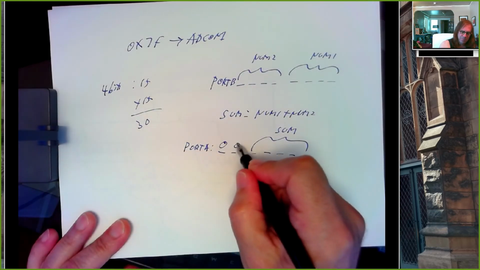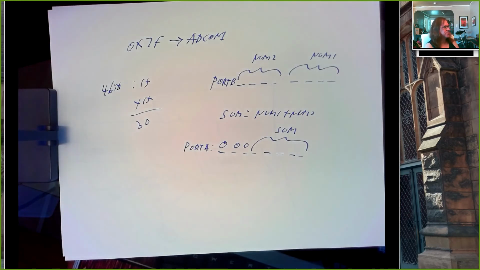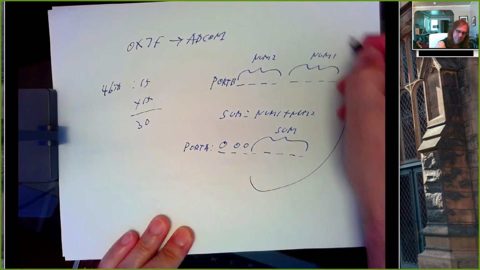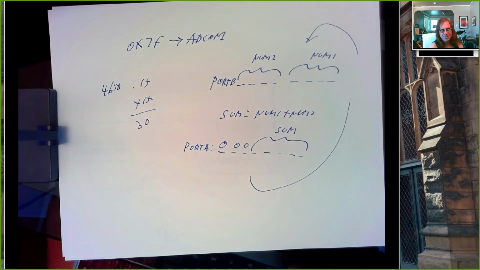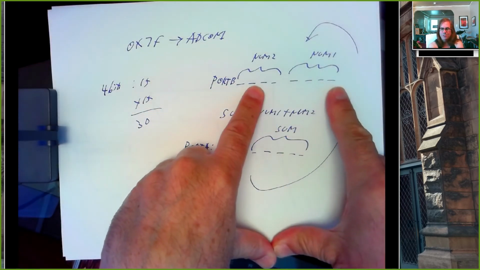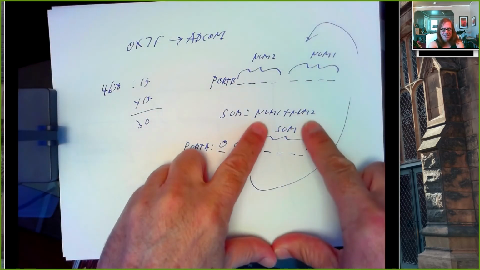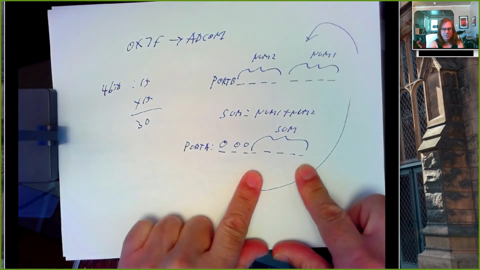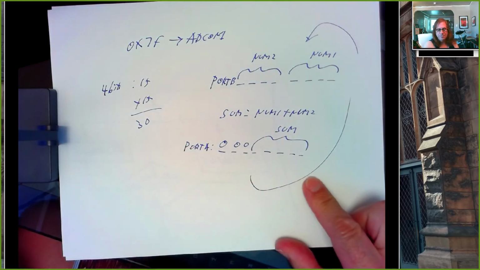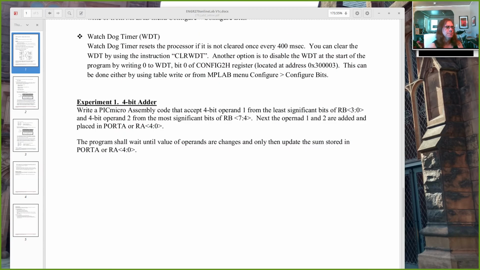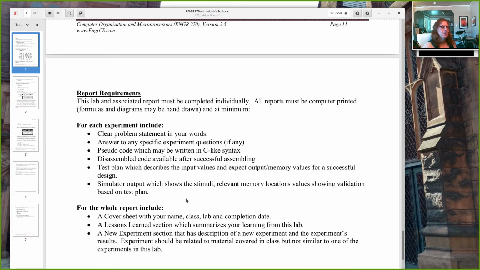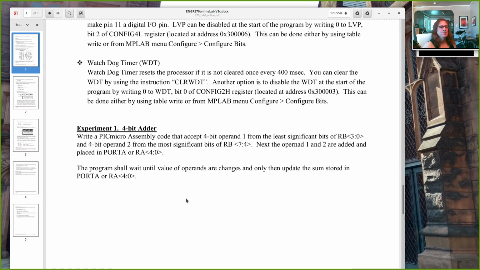And I would just throw zeros out there because it makes things easy to see. Right? And then we're going to loop. So we're going to repeatedly read port B, break it up into 2 4-bit numbers, add them together, put that sum out to port A. All right, that's the whole lab's one experiment.